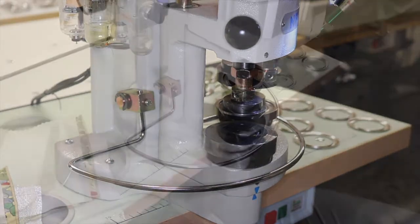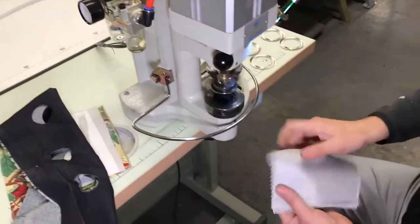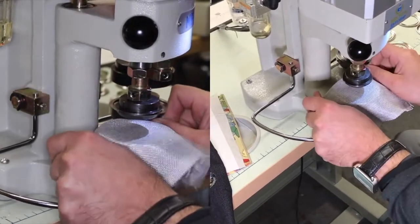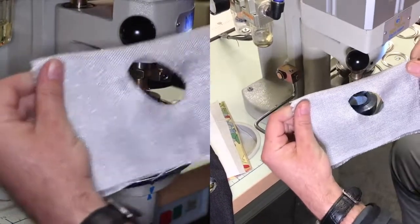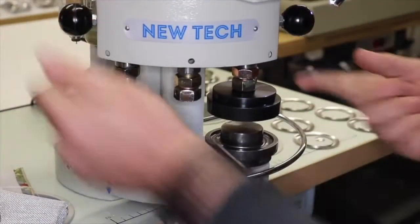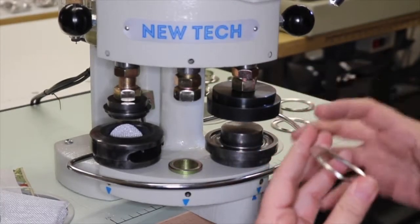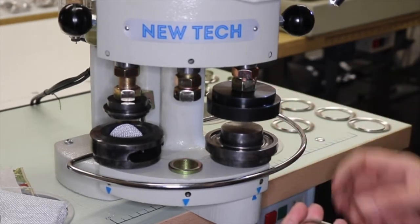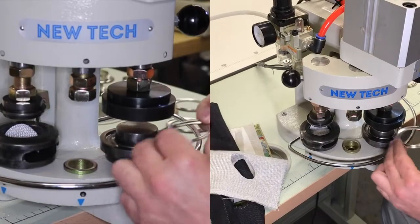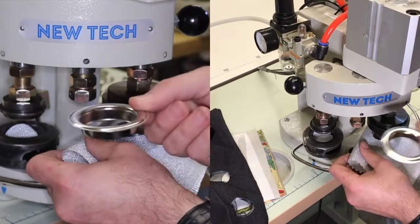You can adjust the air from the compressor and from right here on the machine. Now I have something that is really tough to make a hole through — it's got a shiny material inside. Once you make your hole, you turn the head back to the grommet position. There are different ways to set up the die: you can make the die so the male goes on the bottom, or the female, or the washer on the bottom. With this setup, the washer goes on the bottom.